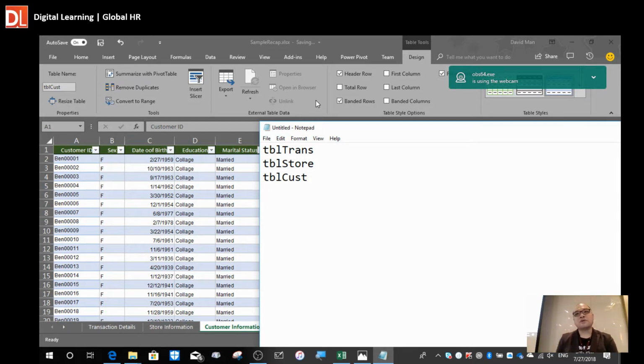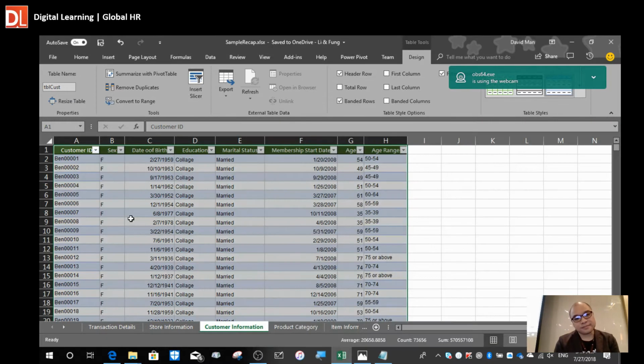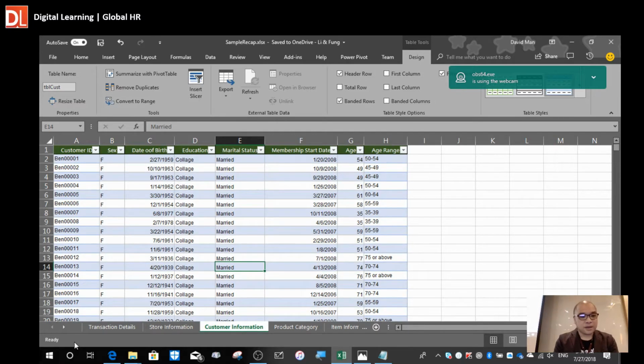And then now, you will have all together 3 different tables, right? TBL chance, TBL store, and TBL cast, right? Is it okay?